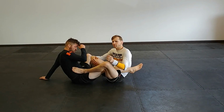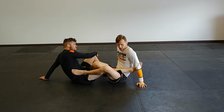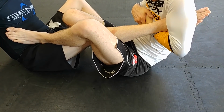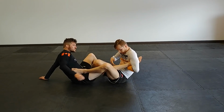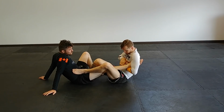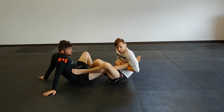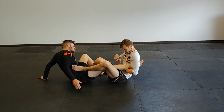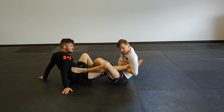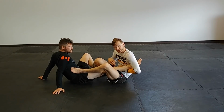Now there's a variation on this one that Dean Lister likes that I call the Lister lift, because he's the one I saw it from. As he gets to this ball and socket right here, a lot of times he doesn't even grab like this, he'll just put his fingers on the meat right here. And what he does is basically like a shrug. He's gonna pull his elbows in and lift like this as he tries to pull his thumb up his sternum. Same thing, you're gonna cut underneath that Achilles as you lift, and you don't have to lean, you don't have to belly down, you can finish it right in place.